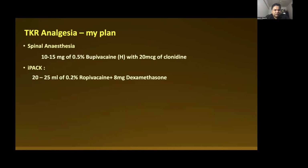If we use more clonidine, it causes hypotension and need for fluid. Then we end up giving ephedrine, which causes even tachycardia, oozing, and need for transfusion. So we have published one paper from Ganga on clonidine, where if we use 20 mics, it has been found to reduce the rate of urinary catheterization and blood transfusion for arthroplasty procedures, TKR and THR. Of course, it's under tourniquet surgery, but favorable hemodynamics is a welcome step.